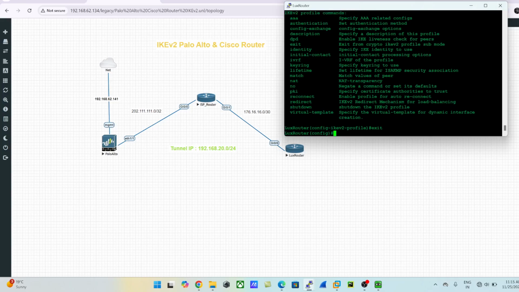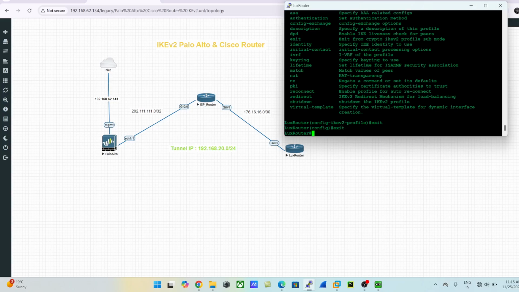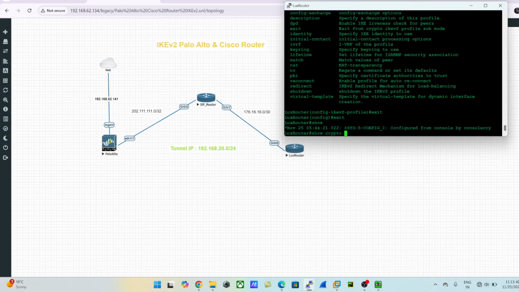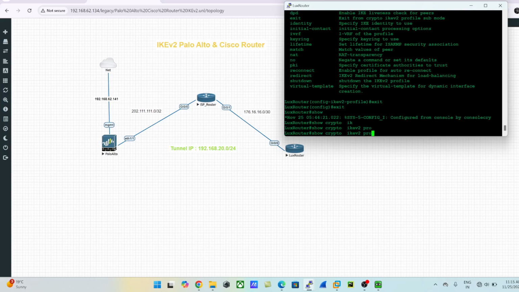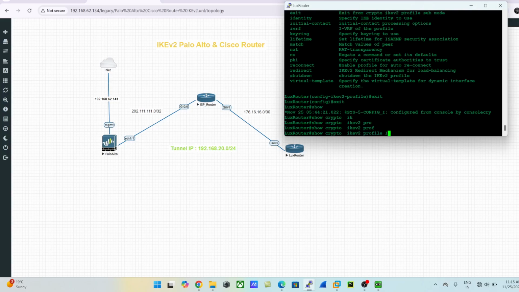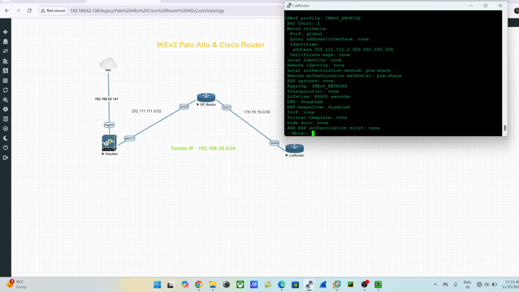So crypto IKEv2 profile IKEv2 underscore profile. What we have done here, under the IKEv2 profile, is matching the identity, the remote address, right?